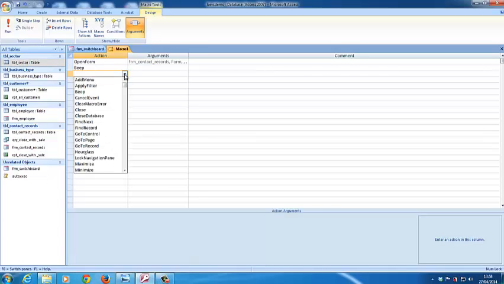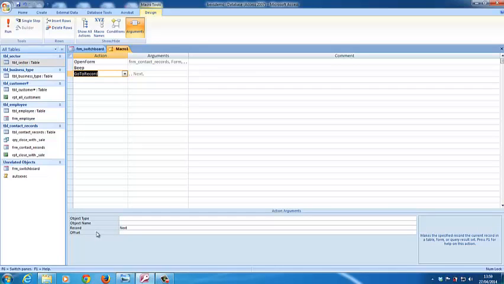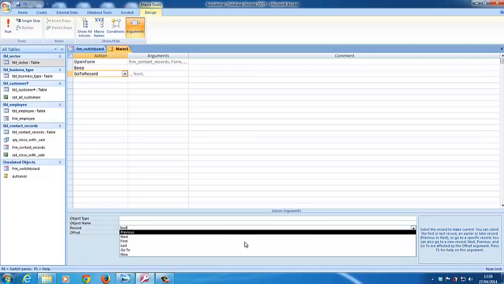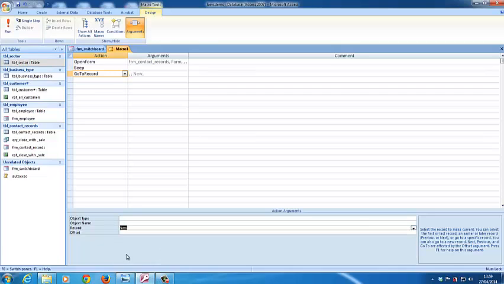And then we need to probably go to a record. So we go to a record, and which one? It'll say record is next. We don't want the default that Access gives us of the next record. We want to enter a new record. So that'll open it up for new.